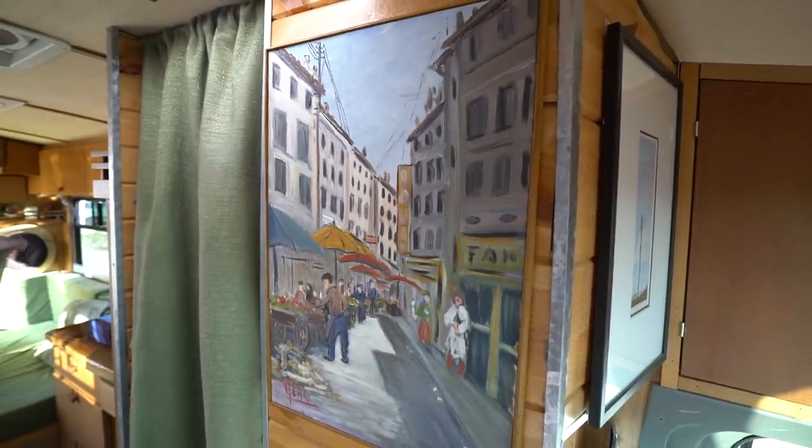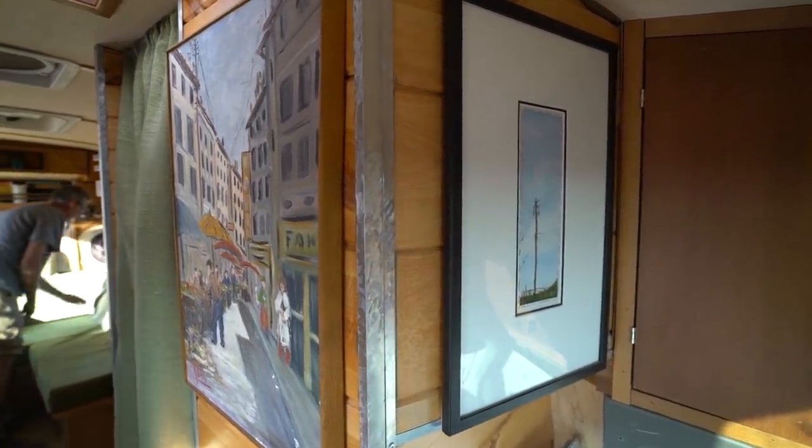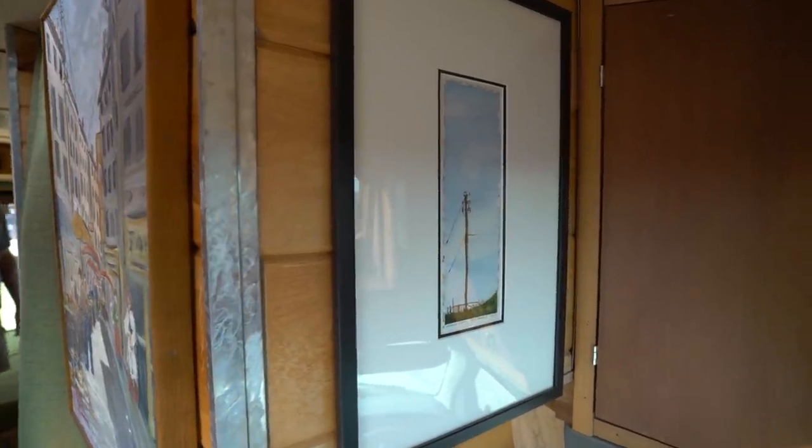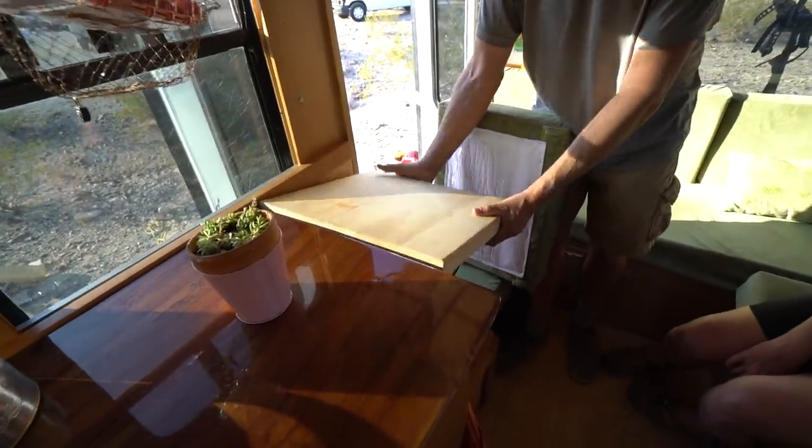We have a little cutting board that we can pop right up and help us save the good counters for chopping veggies and all that good stuff.